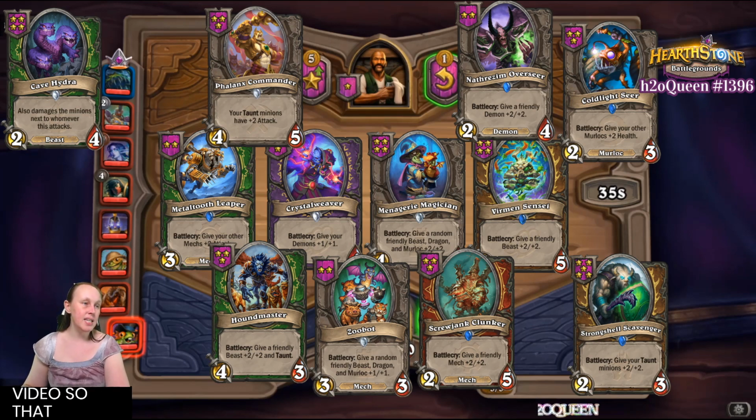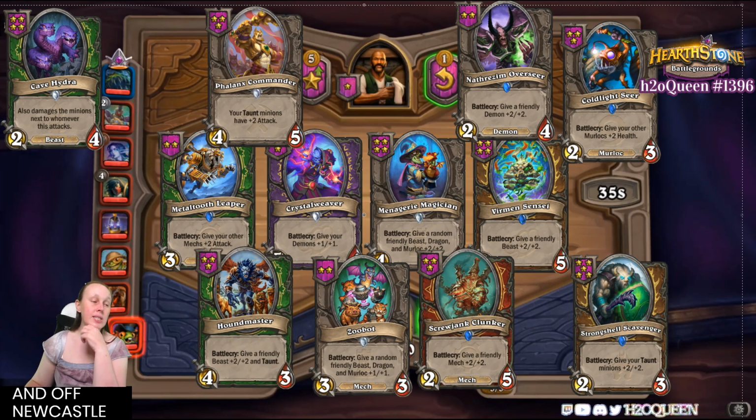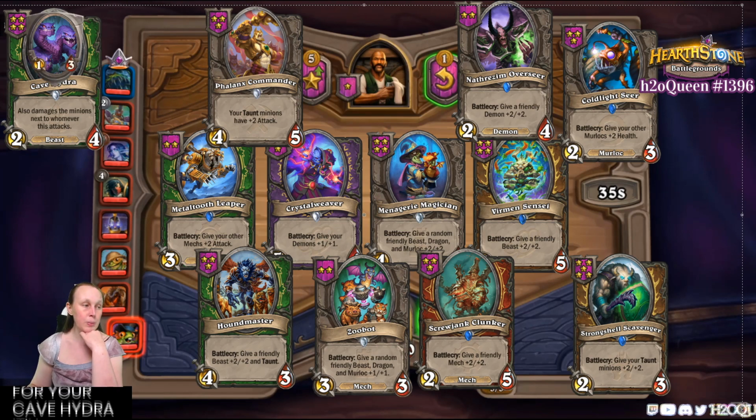So that is an example. And see, Houndmaster, this one right here, if I can just click on it. This one here that I'm flashing on and off, just be very careful, because it says in bold, give a friendly beast +2/+2 and taunt. So that means this works well with beasts, however it will give it a shield like I showed you above, and you don't want that for your Cave Hydra. It'll just be game over for poor Cave Hydra.